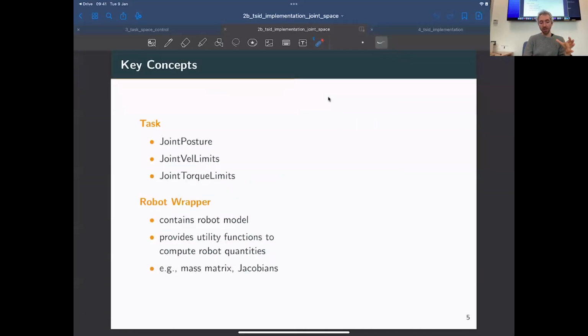Then we have another class, which is called robot wrapper, which is the one that contains a representation of the robot model and gives you functions for computing the quantities we need to work with the robot. So the mass matrix, the Jacobian, the center of mass, whatever quantities are related to the robot model, you can compute through this class.